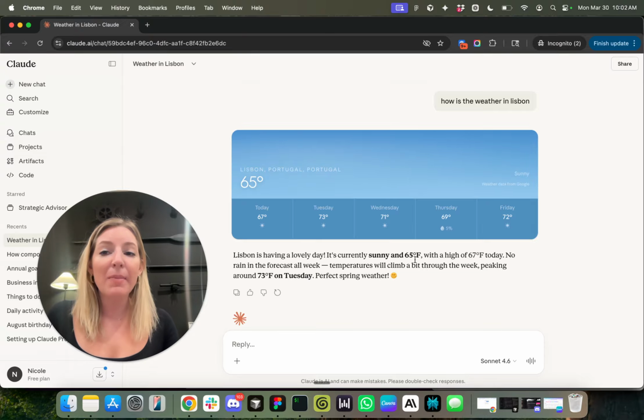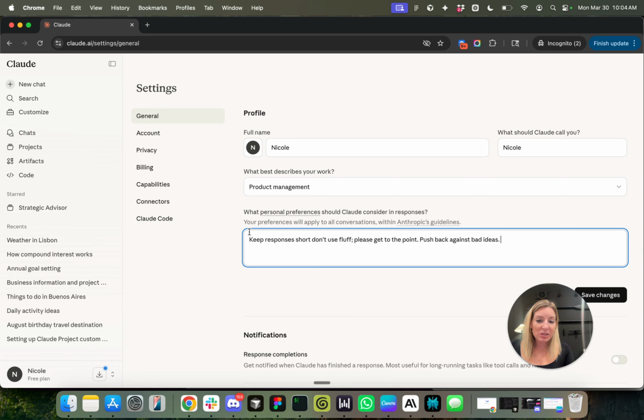And if you notice that I wasn't typing, that's because I'm using another tool called Whisper, which I'll drop in the comments as well. But anyways, this is where you'll put your preferences. Do you want it to be very creative? Are you writing children's books? Or do you want it to be strategic? Do you want it to get to the point? Use bullet points where necessary. Use diagrams as frequently as possible. Only output Microsoft artifacts. I only use Microsoft. I don't use Google.